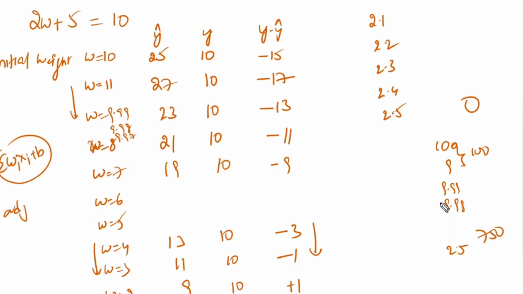If you do this change in the delta, the change in weight is very low. If the change in weight is very, very low, then it is called the vanishing gradient problem. What is meant by vanishing gradient? It means the change in weight is very low. If the change in weight is very low, the change in error is also very low. That is called vanishing gradient. Vanishing means no change. Gradient means in error. No change in error. With that value of change in the weight, there will be no change in the error.